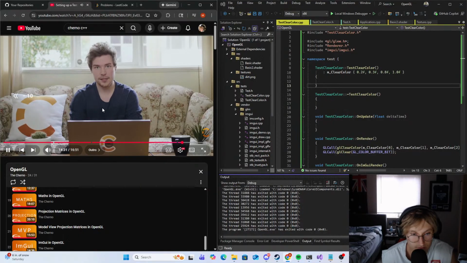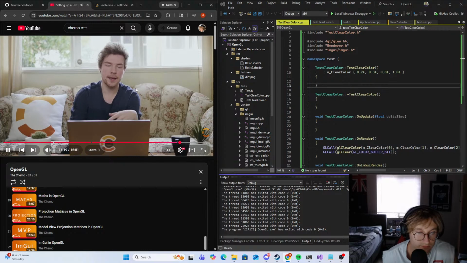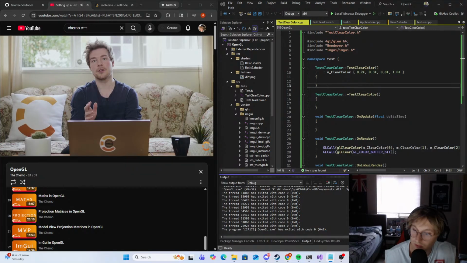Something I destroy or test or whatever, potentially via, instead of opening a test straight away, which we could also have the ability of doing potentially via a command line argument or something. But in general, instead of opening just a clear color test or whatever straight away, I actually want to open a menu in which... Okay, so one, we want some sort of debug menu.